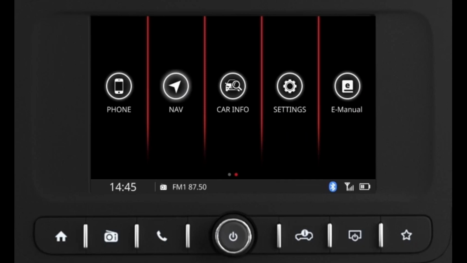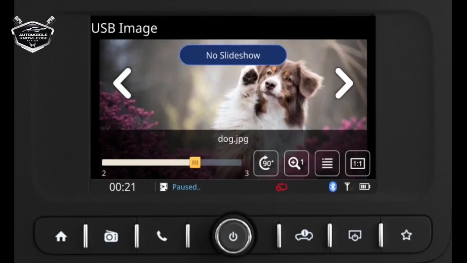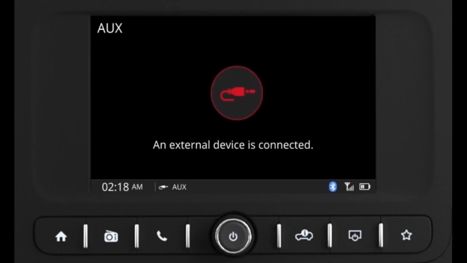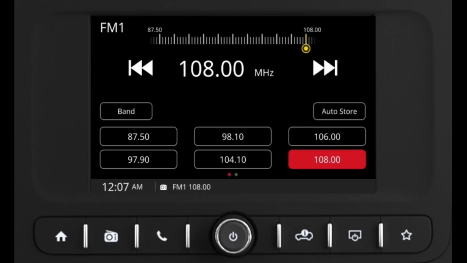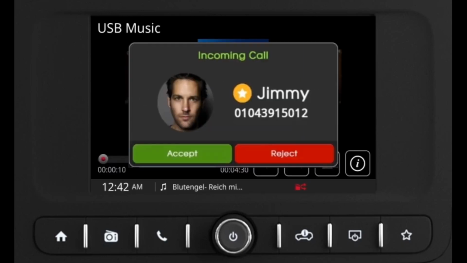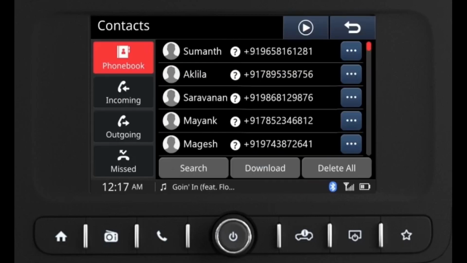The infotainment system facilitates music, videos, and pictures from USB, and music from iPod, auxiliary input, mobile, and AM or FM. Bluetooth connectivity facilitates mobile incoming and outgoing calls, and mobile contact transfer.